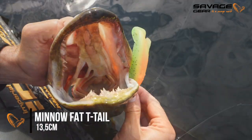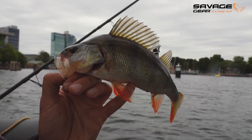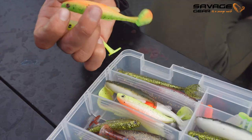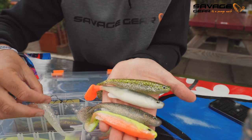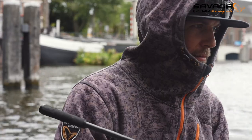The big ones are very good to fish for pike. The smaller ones, the 7.5 centimeter for instance, is a really good perch lure. We have been catching good perch on the 9 centimeter version as well. Zander really dug them today. It comes in 6 colors, but it also comes in a clear water pack and a dark water pack. It comes in a ready to fish version, and today we are using the loose body version, so we can play a bit with the jig heads and the weight of those jig heads. The bigger ones should be suitable for trolling, but today mostly we have been jigging with the smaller versions.